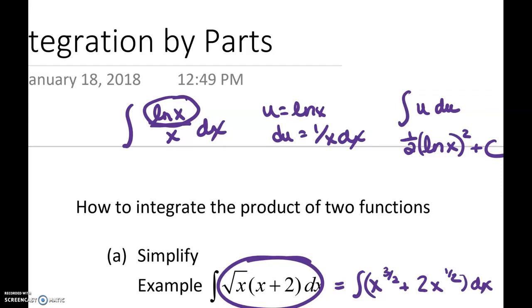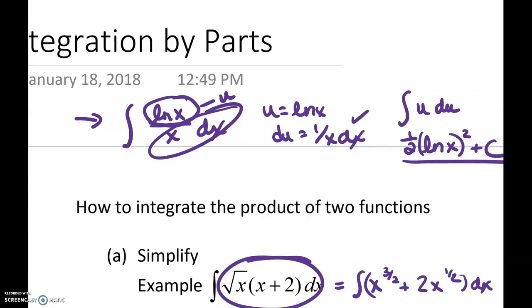You can see before I got started here, I went back to how to integrate ln x over x. That's a U sub that you did last semester. That's the only time we have integrated anything with ln, if there was an x on the bottom. So this could be u to any power, and the 1 over x dx then is the du. And we integrate u du and get 1/2 ln quantity squared plus c.